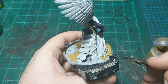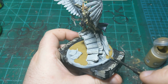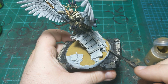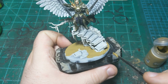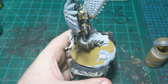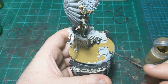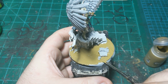So I'm just using the small end of this hobby spatula now, just to make sure we get into all the nooks and crannies here. Like I said, you don't want any lines where plastic ends and texture paint begins. You want it to flow smoothly between the modeled texture and the texture of the paint. Well, the part isn't glued down, so we'll lock that in with our texture paint. Probably should glue that down first, but no time to do it now, so I'm just going to go up onto that texture. It's already there.